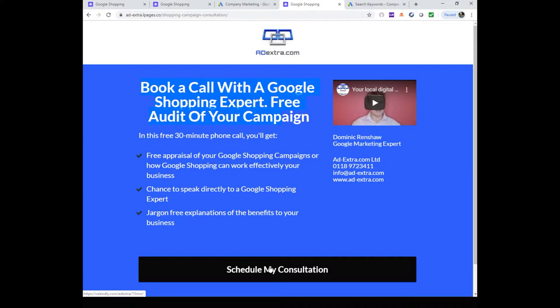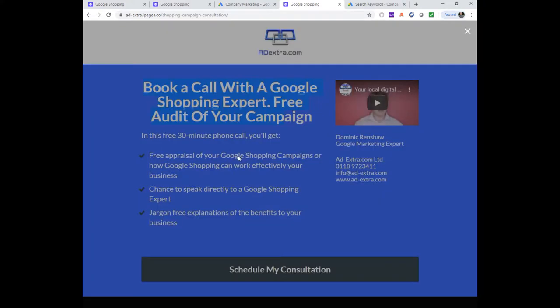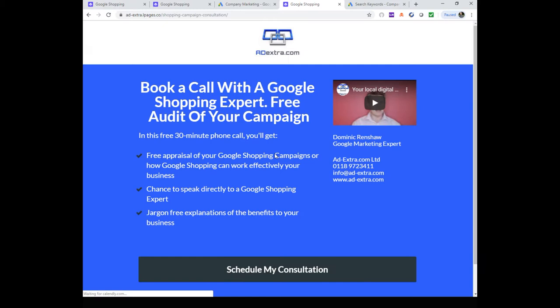For example, if I click schedule consultation, we've got a little widget called Calendly, and basically it will go off to my diary and see when appointments are available, and they can click in and book appointments straight away. That's instantaneous through to the consultants. The consultants as well ring them back at the required time they wanted to book in. So that's an example of a landing page.